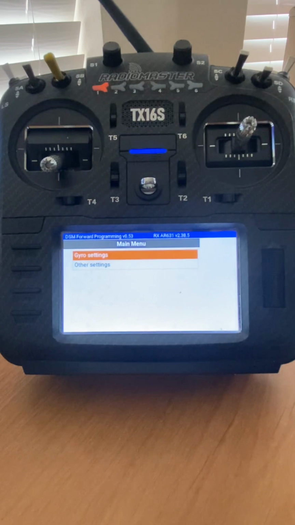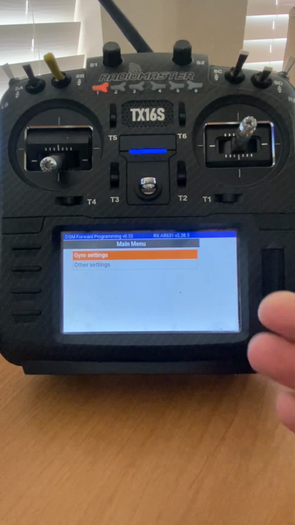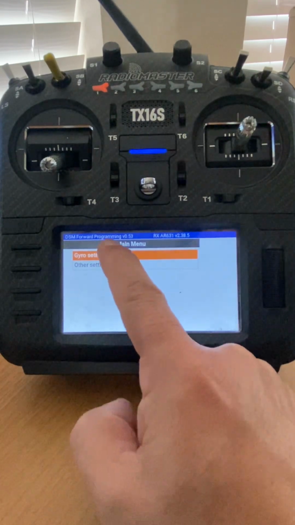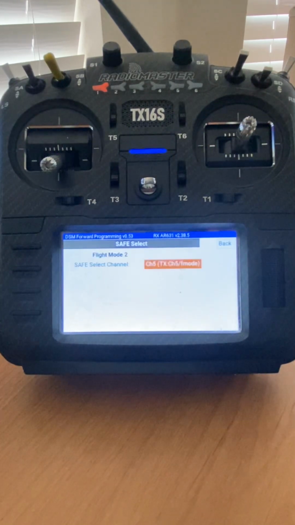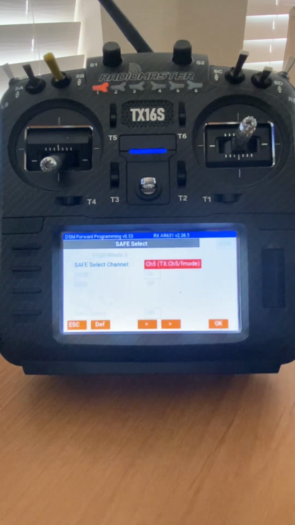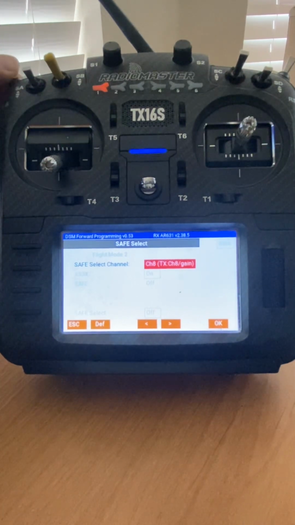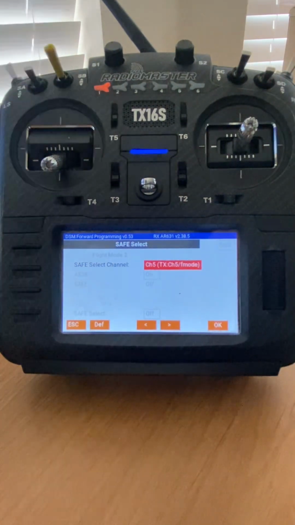So what is forward programming? Forward programming is the transmitter actually talking to a menu that is stored at the receiver. So these receivers already come with some settings that you can change from the receiver, and the transmitter is really just rendering that menu. So in many of the BNF, you will have very restricted settings. Like for example, the Safe Select, you can only change what switch you want to use. For example, I have that on my channel 8, or I can use my panic switch that is here, but let's switch it to this channel 5 mode.